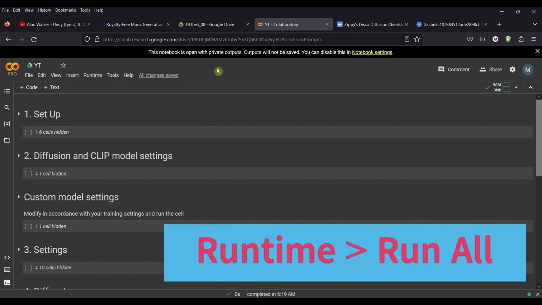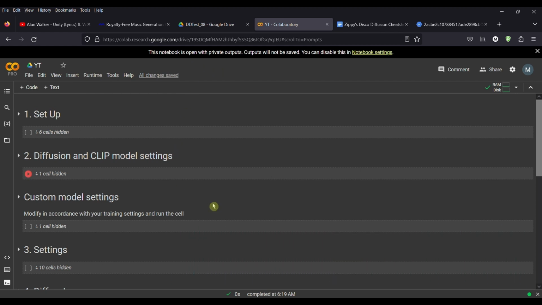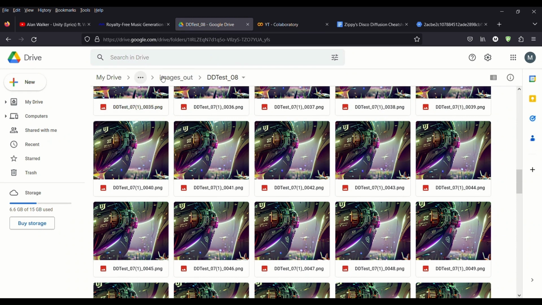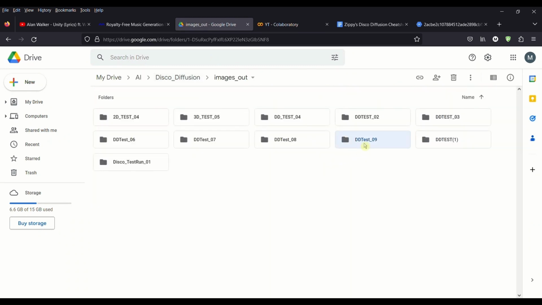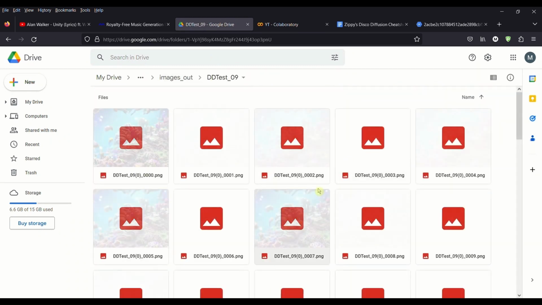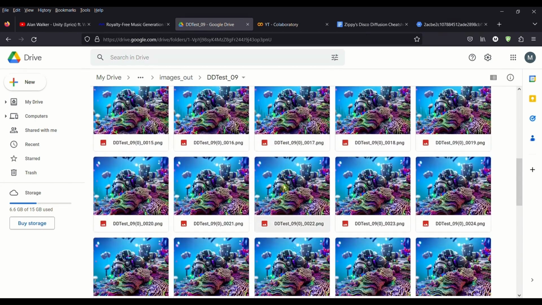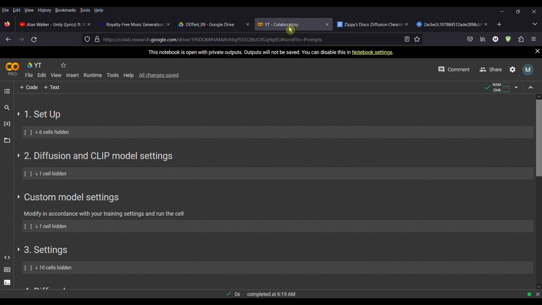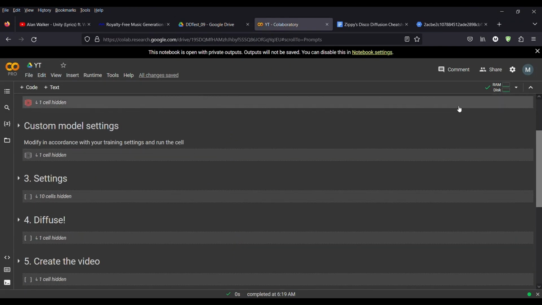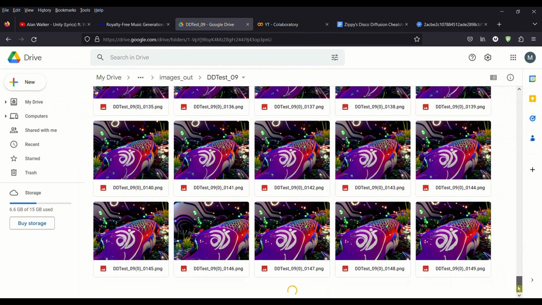I'm just showcasing what I did for this tutorial. So I did all of that, and I ran it, and it gave me the results. So that's that, and then the output was according to this folder here. It has everything here, so you can see I have all the frames, all the stuff from the prompt. And let's go to the next part. That rendered, you created the video.